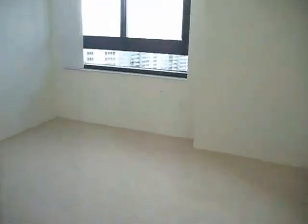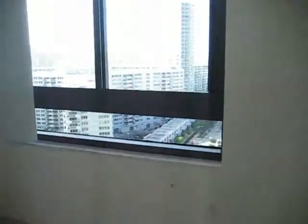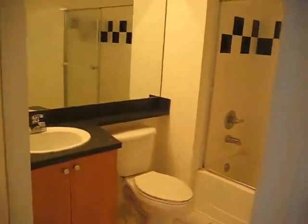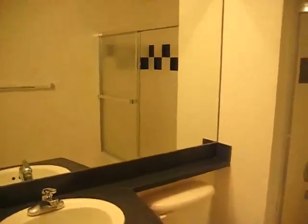And as we walk along here, we go into one of the bedrooms. This is basically the footprint. And this is the same window with the same exposure. And you have a closet over here with built-ins, ready for all your clothing. And there's the washer dryer again, but over here is a bathroom. This is bathroom number one, all modern. This is a unit that's in great shape, doesn't need any work. You know, maybe putting that door onto the hinge, but it's really nothing. And it's got carpeting, which appears to be brand new.